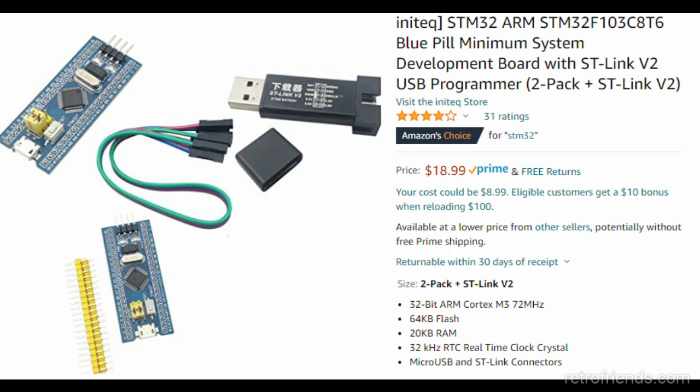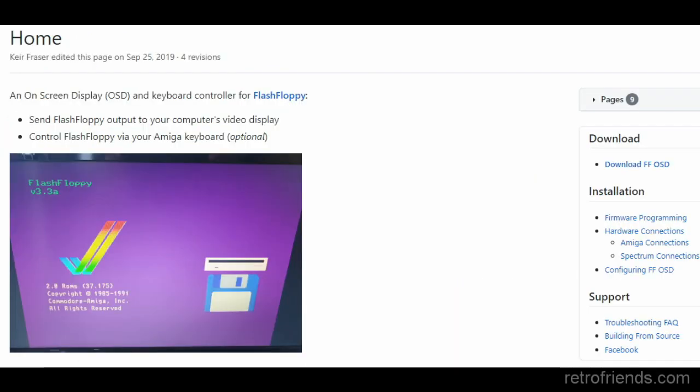This mod uses a separate STM32 board, nicknamed the Blue Pill, to output the Gotek display to one of the three color outputs on the Amiga. For example, if you choose to hook it to red, it will show red. If you hook it to blue, it will show a blue OSD, etc.